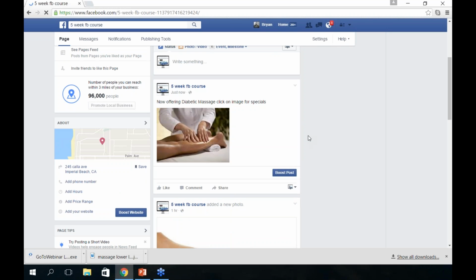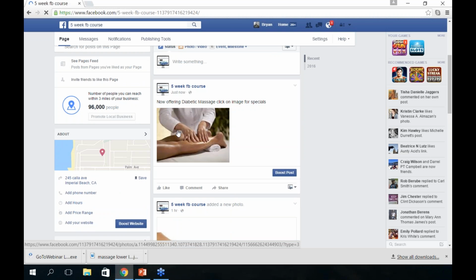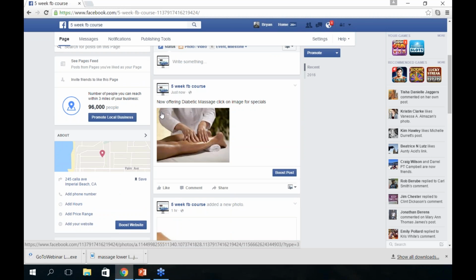Now, for you guys that don't know this, some of the images will have writing in them. Facebook says you cannot have more than 20% writing on the image versus the image itself. So you can only take up 20% of the space on the image with writing. You can put something like "got diabetes, need massage" or "April special," but it can't be bigger than 20% of the image, otherwise it won't get approved. Now, you can put whatever you want up here, and sometimes below you'll have taglines as well.